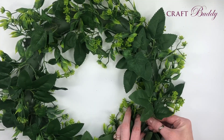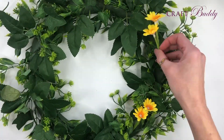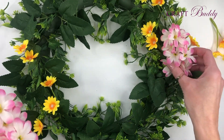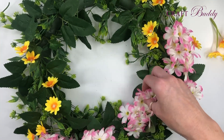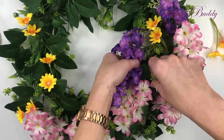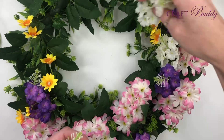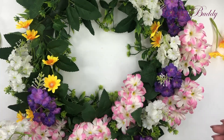Now I'm going to add on my flowers in a slightly different method. I like to hot glue gun my flowers so that I can change the direction of them against the foliage, and I like to do three-quarter swags with a bow to fill the gap. I'm starting with the daisies and placing them in between the foliage, adding in my larger ones and the hyacinths, always making sure that the swag graduates out to the smaller flowers at both sides. I'm adding in the stocks for lovely balance, changing the direction of the flowers, and once I'm happy with the positions I'll take a hot glue gun and attach these to the wreath base, perhaps placing other flowers around them and the foliage.